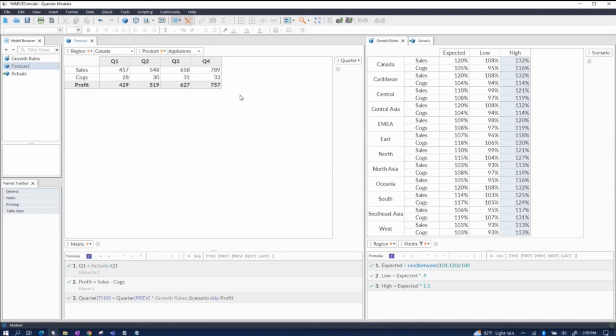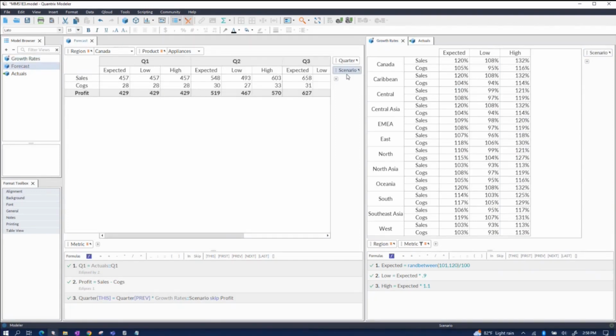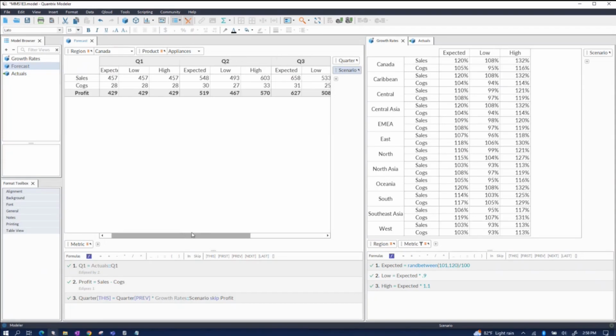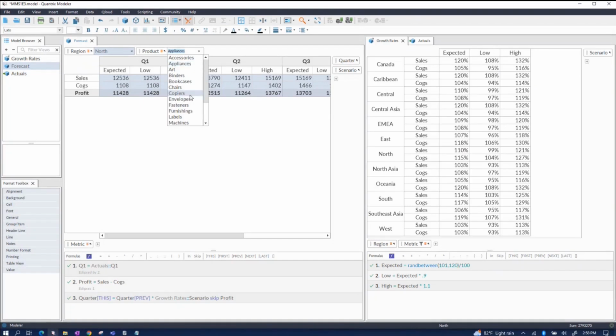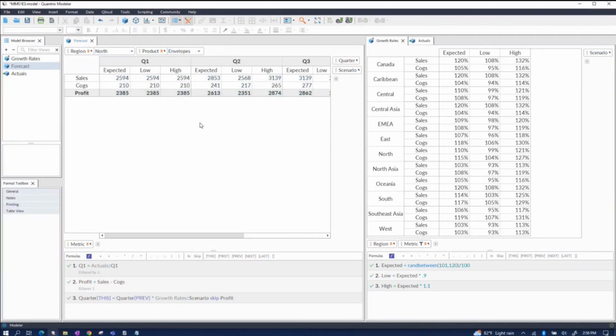scenarios. So in Quantrix, we don't have to do any copying and pasting. We don't have to drag any formulas around. If we want to see this side-by-side comparison, all we have to do is drag our scenario category from growth rates and just drop it over here into our forecast matrix. And so now you can see across every quarter, we've got that projection side by side of our different scenarios. And don't forget, of course, we've got this for every single region and each product line that we're selling in those various regions as well.